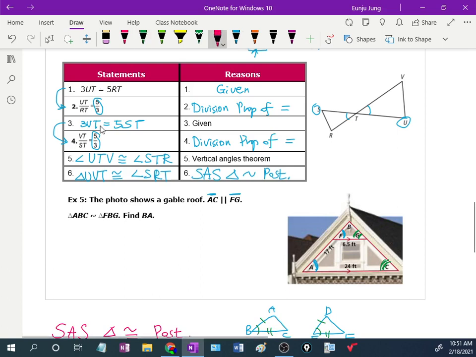And do we have any hidden clue from two triangles? ABC is the big one, and then FBG is the top one, small one. Angle B is common from both triangles, right? So angle B is congruent to itself, reflexive property. Angle A is congruent to angle F. Angle C is congruent to angle G from corresponding angles.